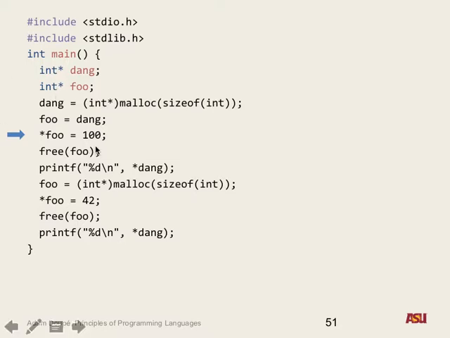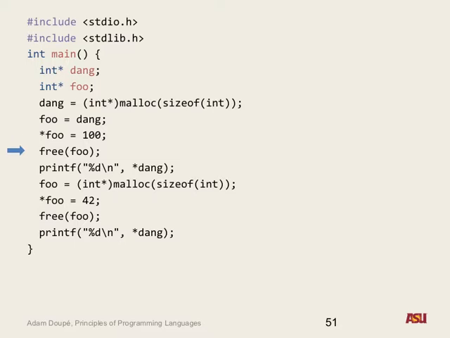So here we're taking 100, and where are we storing 100? In the location associated with star foo. Star foo is taking the address inside foo and finding the box that's associated with that. And so that's that location. So we're copying 100, the R value 100, and putting it in there. In the address of foo? No, in where foo points to. Using the value inside foo, find a location that has that address, which is going to be the thing that was returned by malloc, and then copy 100 into there.